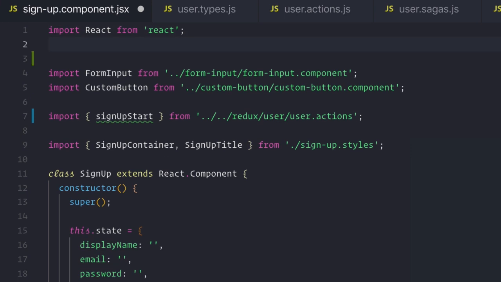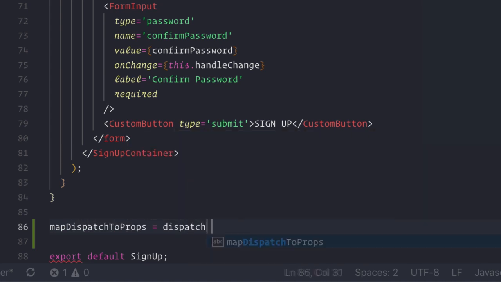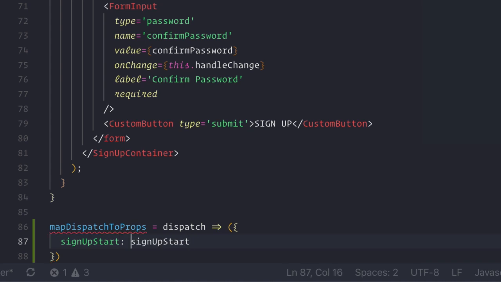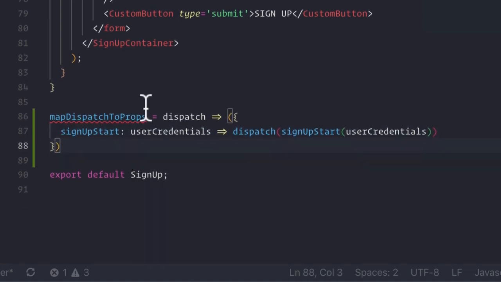We'll also need our connect. And let's just connect our map dispatch to props, where our sign up start goes to us dispatching, where we are passing in our email, password, and our credentials. So we'll just pass it in as an object called user credentials. And now we just have to make sure to pass it into our connect.